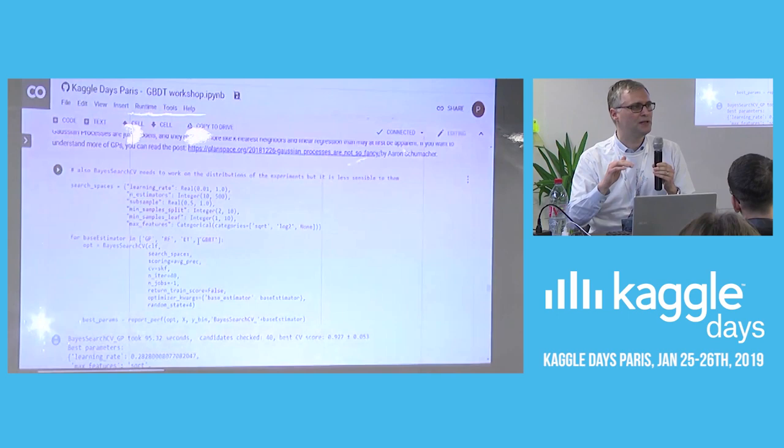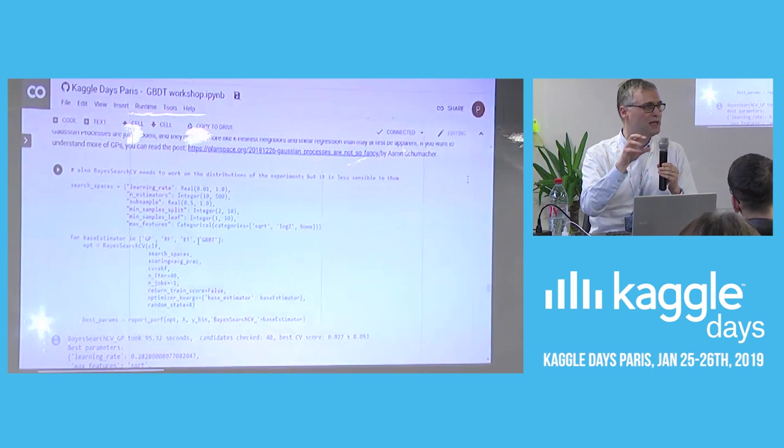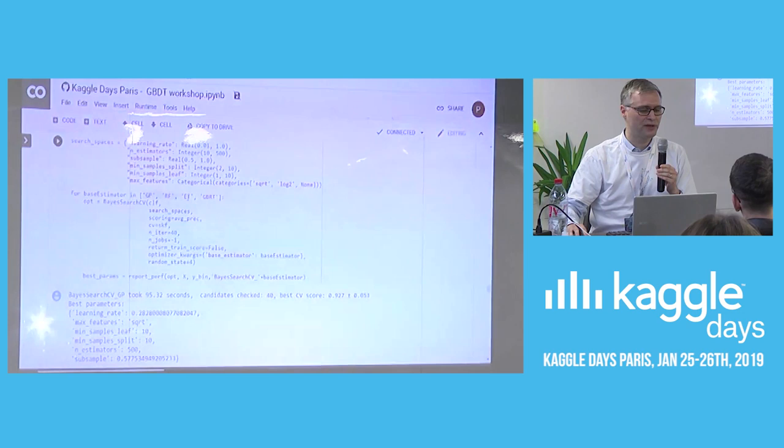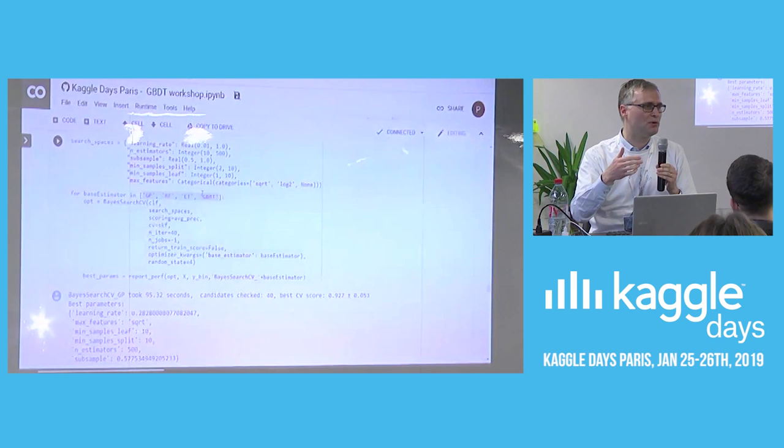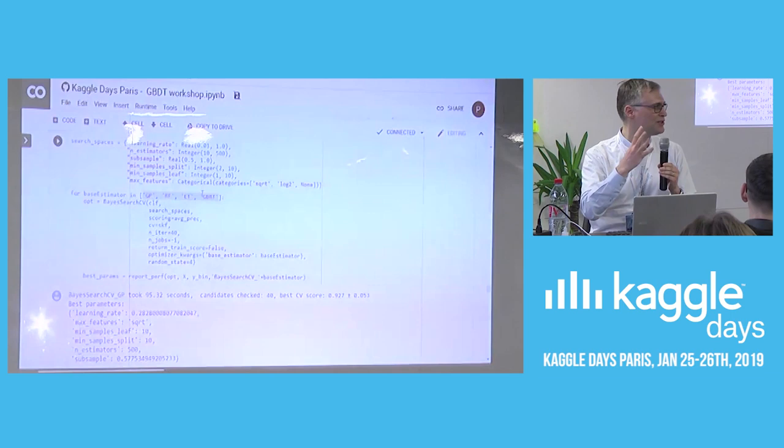Because as I told you, it's exploring and it's building its own function inside optimization, and it is using 4 different approaches. So the second level machine learning that I mentioned inside the Bayesian optimization can be a Gaussian process, which is a kind of a linear regression with a kernel that makes it similar to the nearest neighbor regression, or random forest, or extremely randomized trees, or gradient boosting. So you have 4 choices and you can test each one in order to see which works the best.